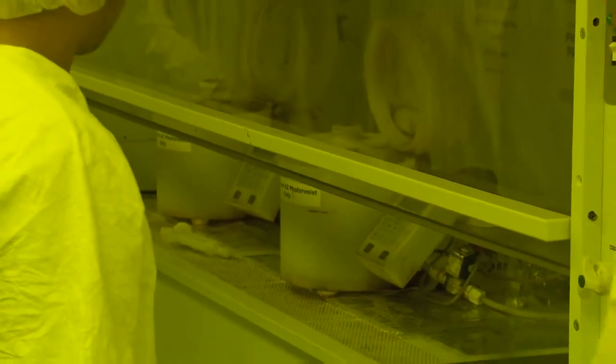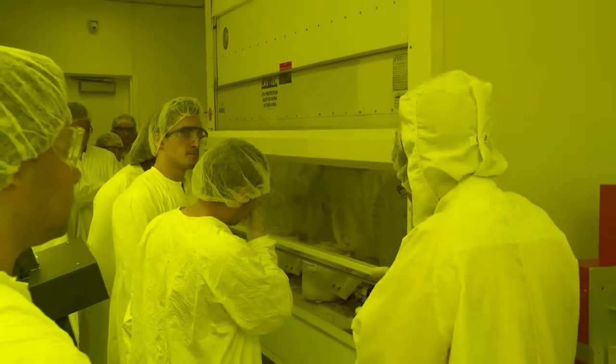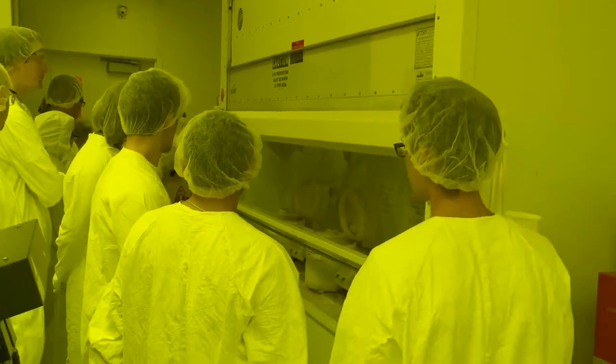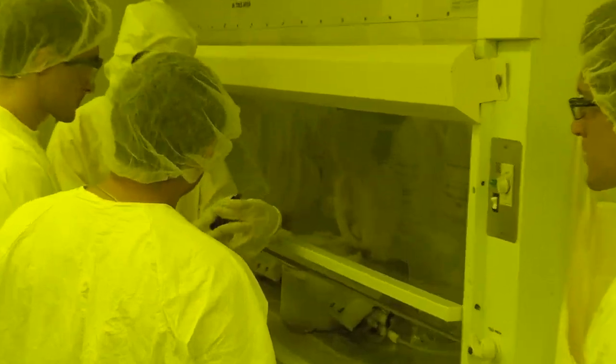It works almost the same as the pottery spinner for clay. The only difference is that here you see the chucks. You put your substrate, usually a silicon wafer, here, and then let me show you. This one is one of the photosensitive liquid materials that we use. You place the wafer here, put some of the liquid on top, and it just spins, making a homogeneous layer of the photosensitive material.